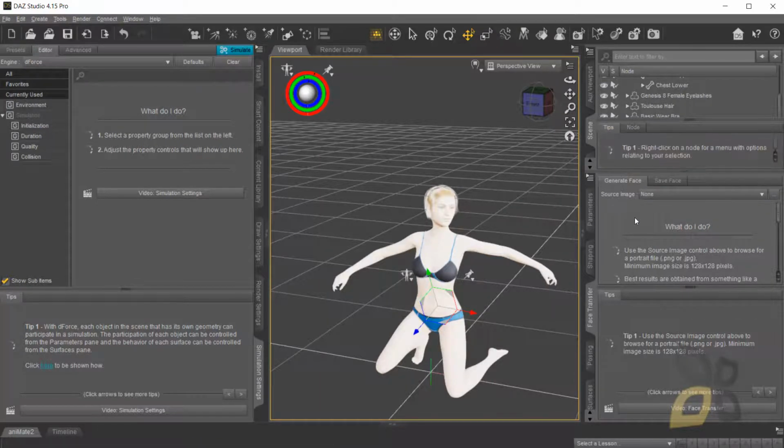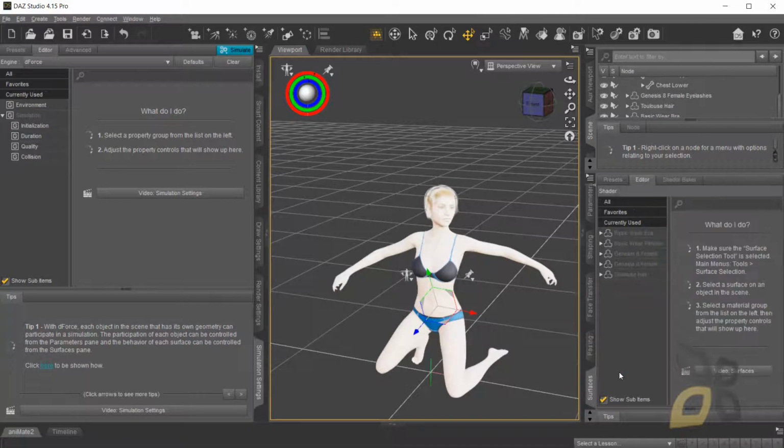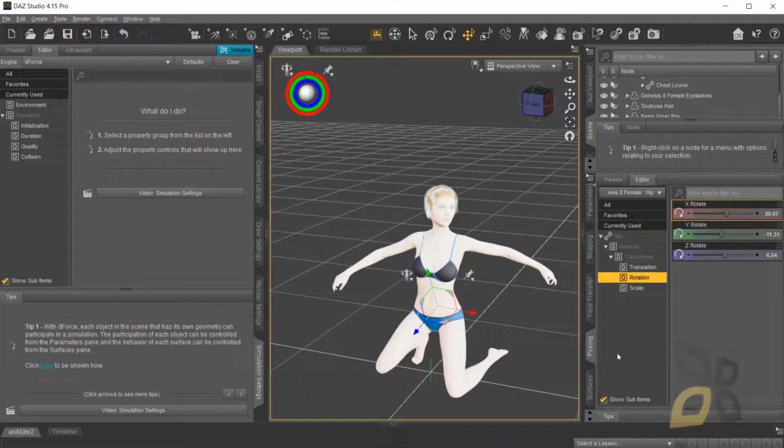And you also have tips and generate phase, other stuff here. I'm not going to get deep into this because this is just an introduction, just to show you guys how you can download it and install it and start to play around. Then you have a lot of stuff going on here, so you have to take your time and check the tutorials.